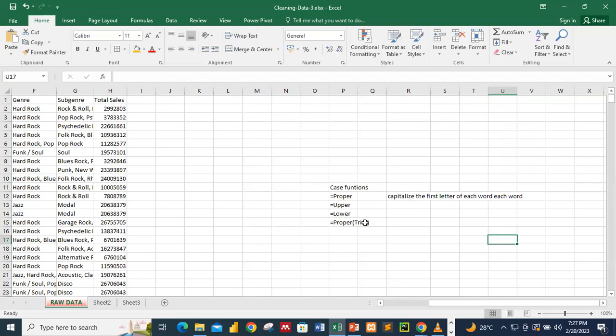So this is another aspect of our data analysis tutorials, and this particular one is still on data cleaning. You have to clean your data in order to ensure consistency or uniformity.